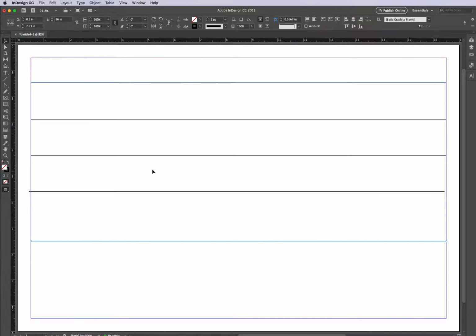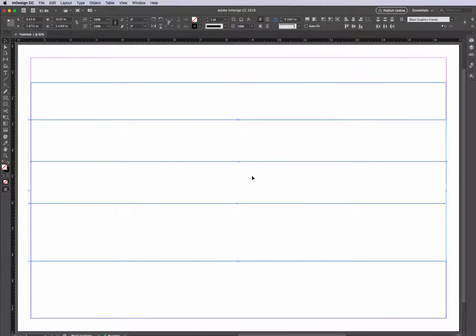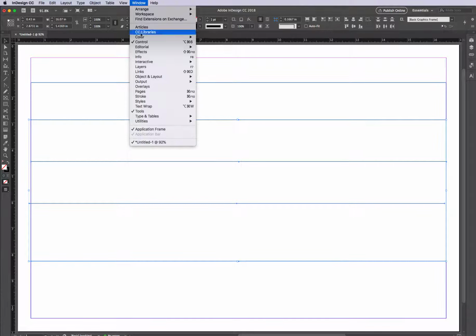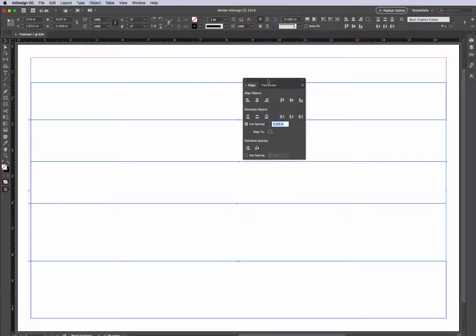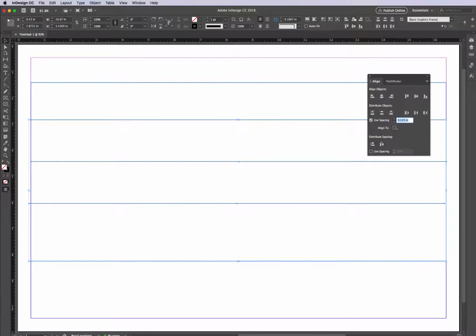Okay, so holding down shift, these look like garbage. I've got to align them. So holding down the shift key and selecting all of those, but not my rectangle in the background, I'm just going to pull this down. I'm going to use my align tools up here in my control bar if I see them. If I don't see them up in the control bar, you will find those under the Object and Layout menu. Align, you can use that if you like. It opens up the little align panel. All these things are the same things that are up in here. Either one you want to use, that's fine.